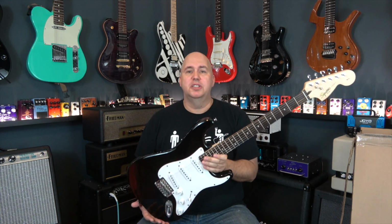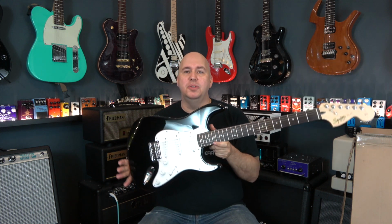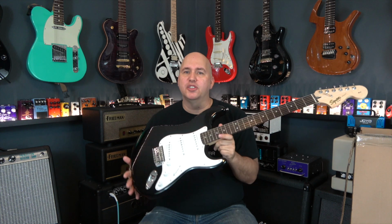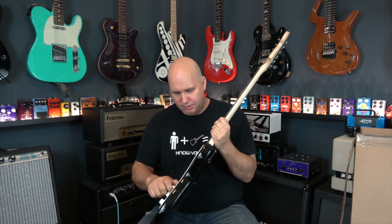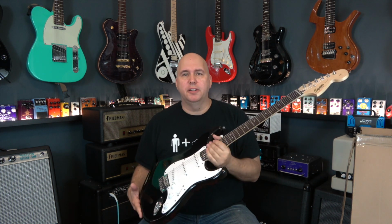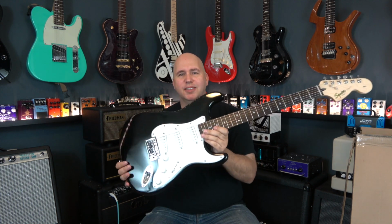We are going to just turn this into the closest thing we can get to its big brother or big sister, the American Standard Stratocaster, right? Let's get it to the real deal. Cheap pickups, cheap electronics, all this will go. We're gonna make it better. So that's what we're gonna do. All right, so let's check it out.